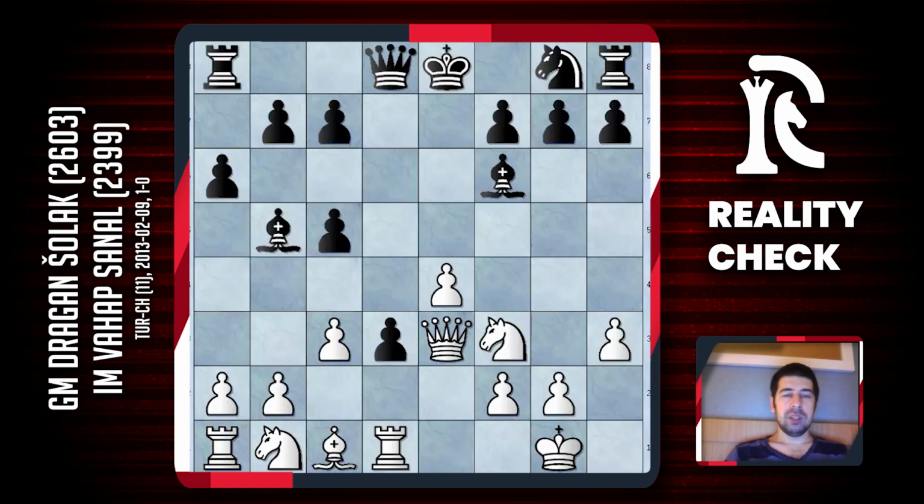and my idea is that for black it's not possible to protect the pawn on d3, and now I want to push a4, and after bishop c4 I can go knight a3. I will simply take back this pawn, and okay, Vahap continued with queen d7.